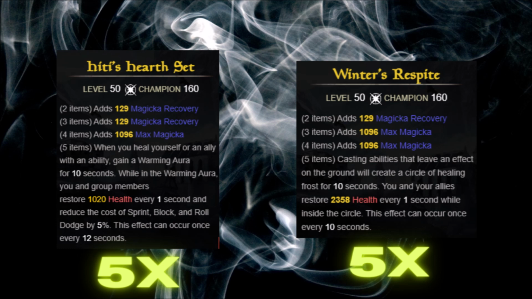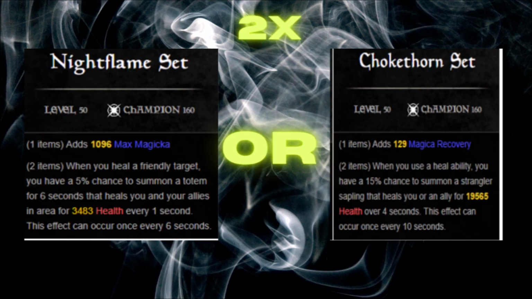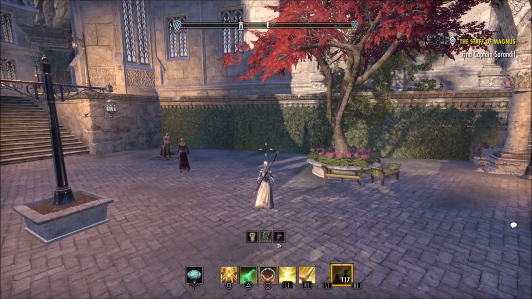Now for the gear. You got Hades Hearth, which puts a massive orange healing aura around your character that also makes it cheaper for you and your teammates to roll dodge and break free within that aura. Winter's Respite, which places an icy healing aura on the ground when you activate any skill that leaves a ground effect. Chokethorn, which provides a strong single target heal, and Night Flame, which provides an AoE heal.